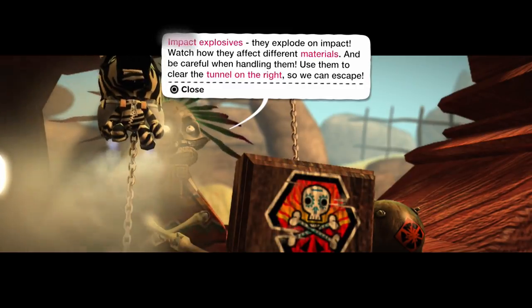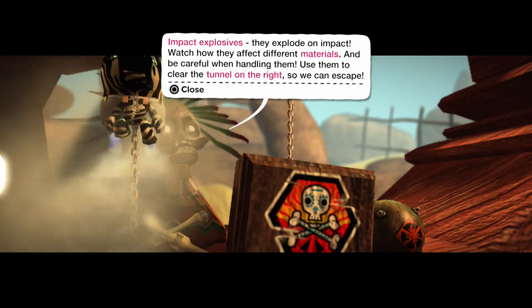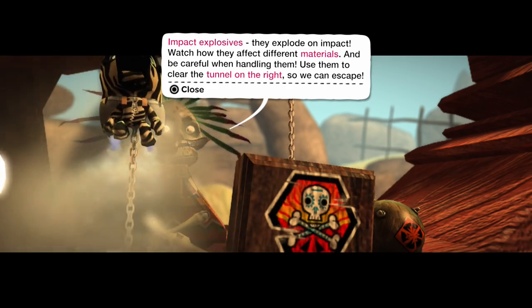They'll explode on impact. Watch how they affect different materials and be careful when handling them. Use them to clear the tunnel on the right so we can escape.